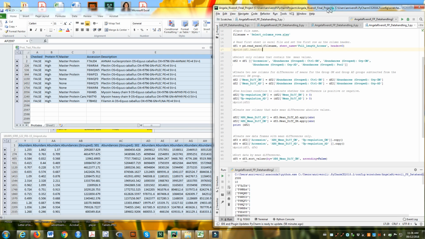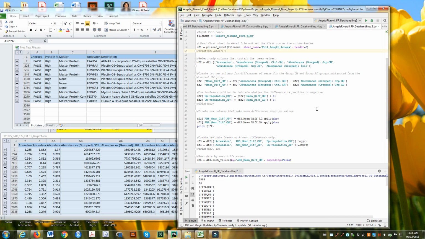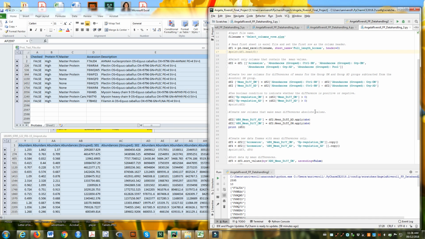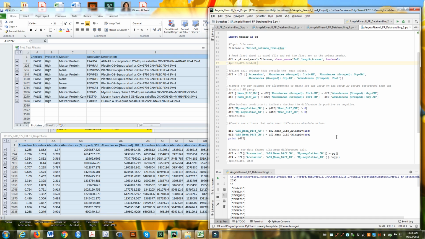In this case, I made the assumption that if I subtracted my mean data for the cells that had converted into bone cells and the cells that had converted into fat cells from my control data, and I ranked that, then I might be able to tell where the major differences had happened. And so I just wrote a few scripts to be able to do that.